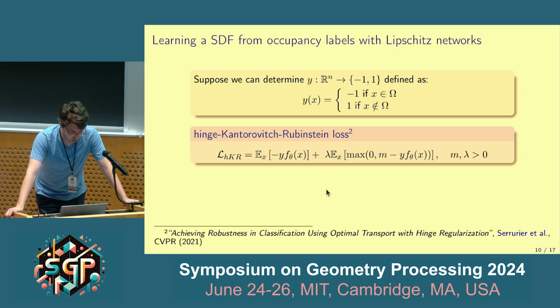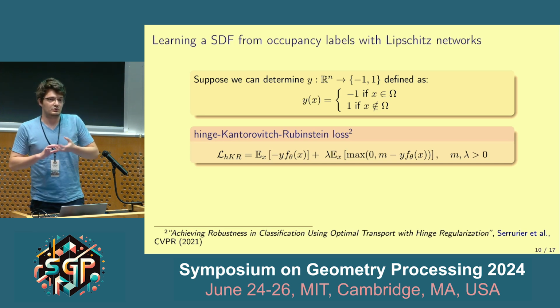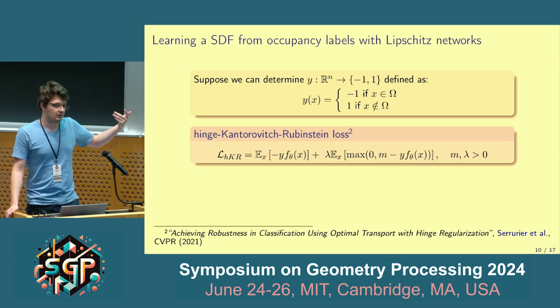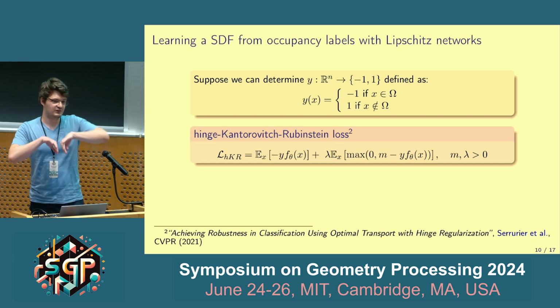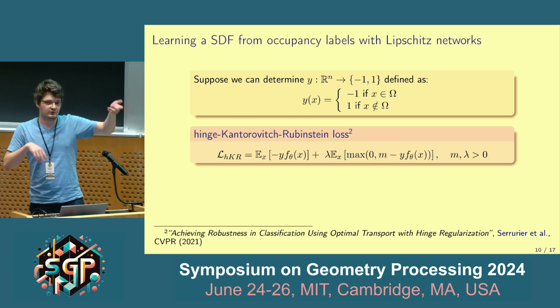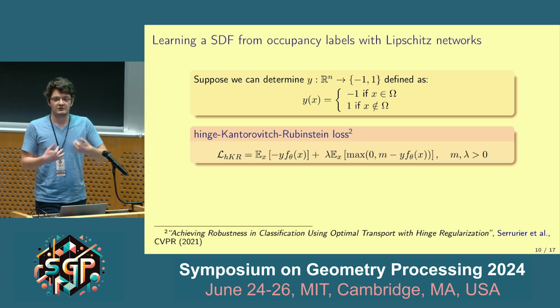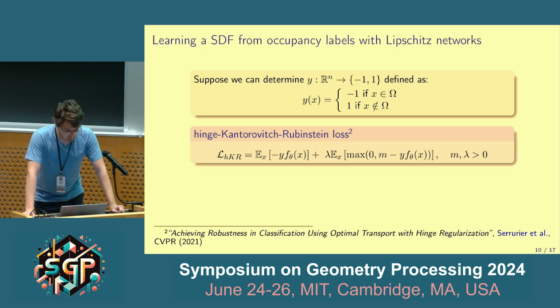What it means is when you try to minimize the HKR, minimizing this first term means that you encourage the network to output the greatest value possible for points outside of your shape, and the greatest value negatively for points inside. So in other words, it tries to pull apart values that are outside from values that are inside. And since your function is one Lipschitz, you will hit some limit on the increasing of the function, and this limit will be the signed distance function, as a matter of fact.